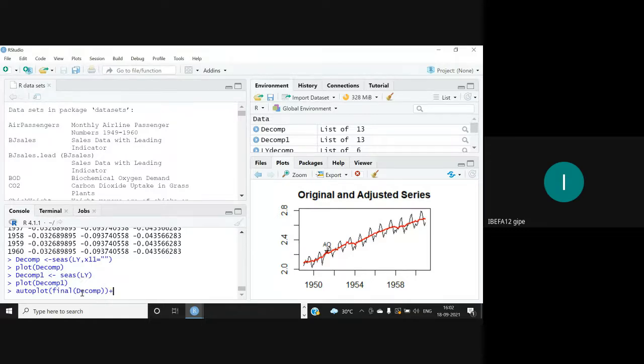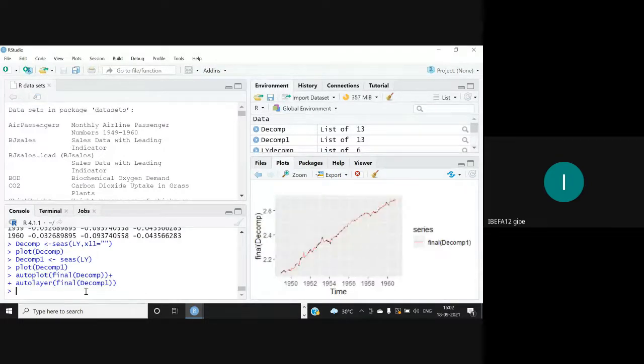If it doesn't work in this class, we'll try and do it in the next class. Okay. I hope it works. Let's see.